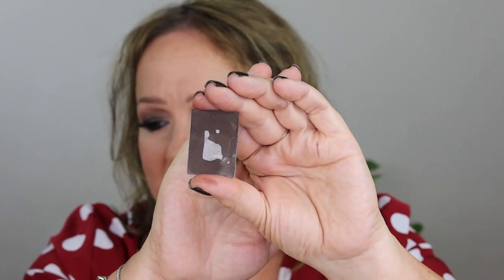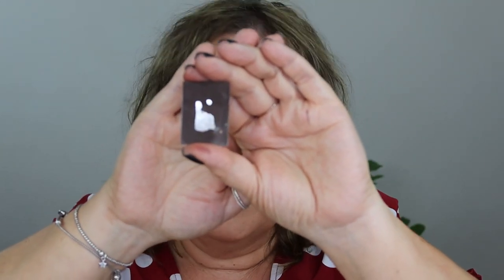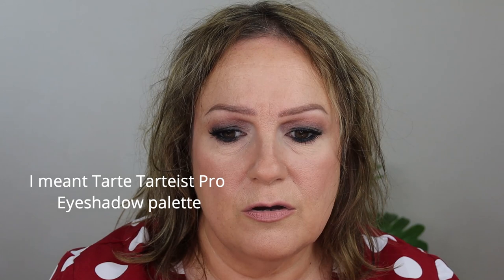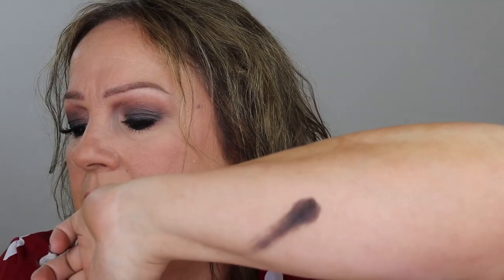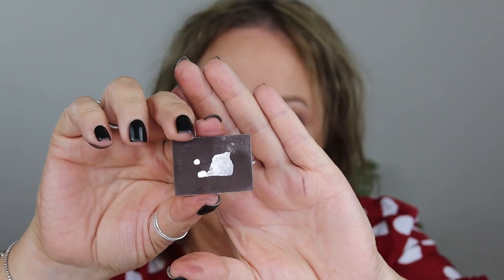And lastly, this is five years old — one of the first eyeshadows I purchased on the back of Whitney Hedrick, who said you have to have NARS Coconut Grove. This is the deepest darkest brown you will ever see; it's absolutely stunning. I typically use it when I'm doing a deeper look. It's pretty much almost black — just incredible. That's just one swatch and you can see it's fantastic. I've had that five years and I use it about three or four days out of seven. Just buy this one!